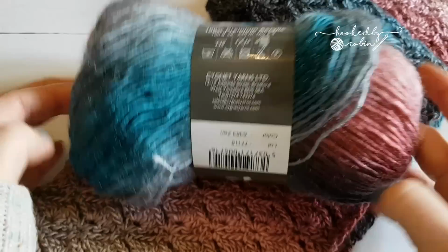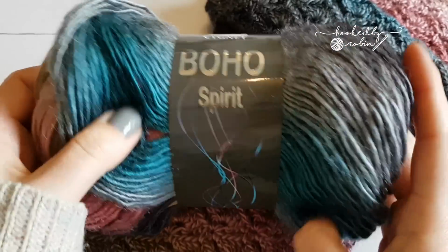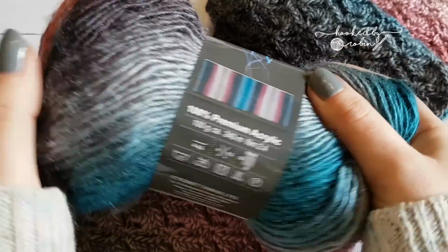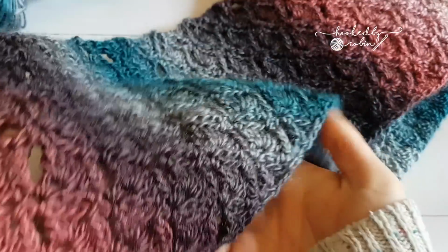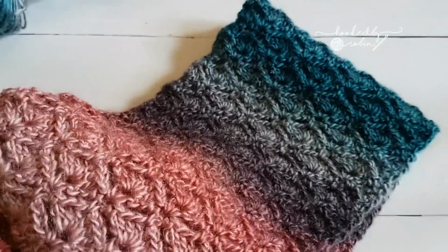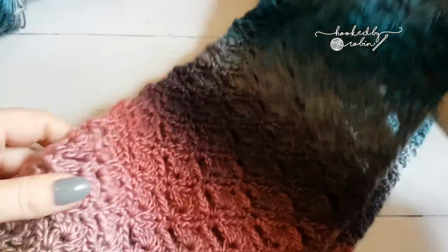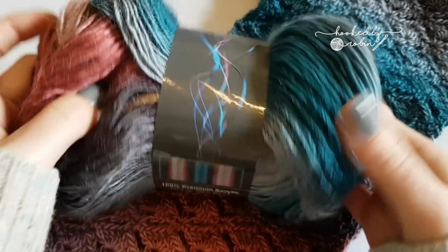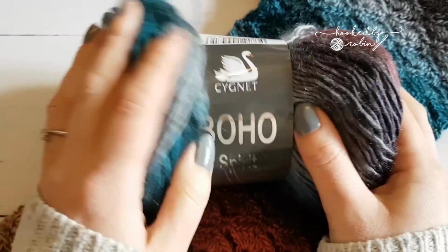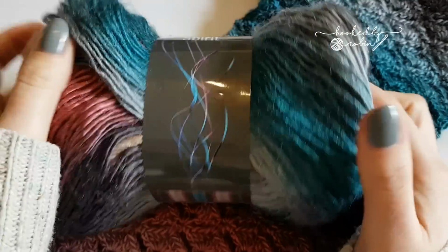Fantastic. Okie dokie. So using this yarn, you can use any yarn you like, but I just particularly love the Boho Spirit because the color changes are so gradual. You can see how it goes all the way through. Now for this infinity scarf, I used approximately a ball and a half. So it makes it quite a bargain as well, because this is not wildly expensive yarn like some are, so you can actually get quite a decent sized project out of a ball or two.